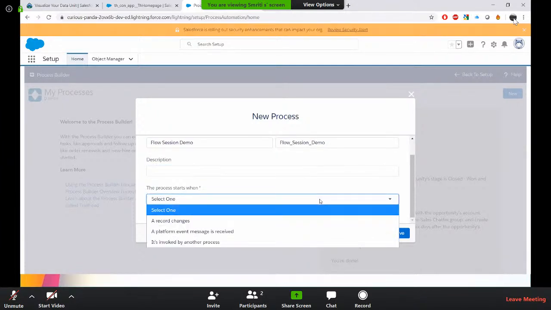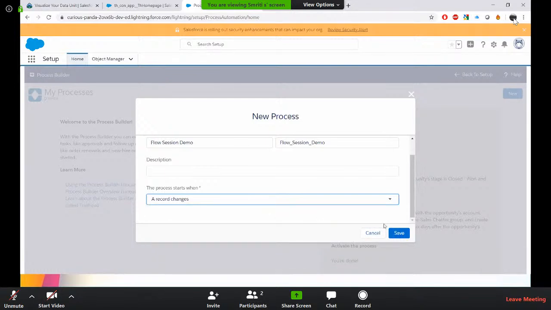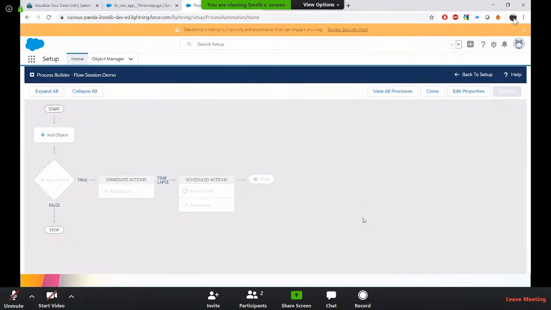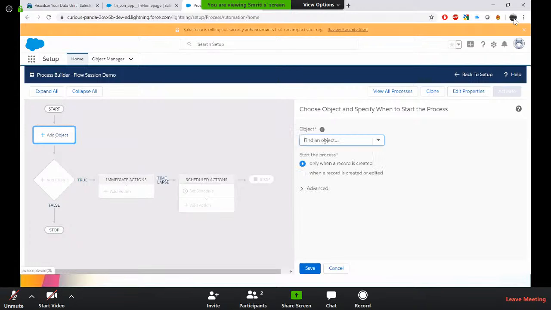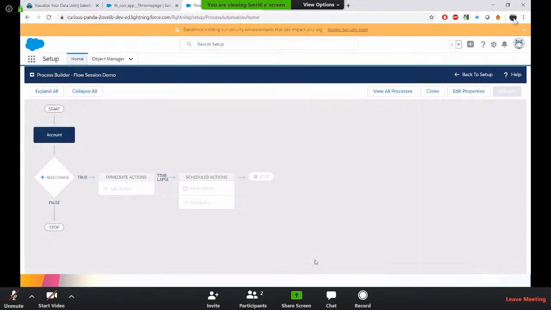Select the process when it starts. So I'll select the record changes. Now we are creating a process builder, a different tool. Here I'll be selecting the account object. We can select only when a record is created. That's fine. Click save.